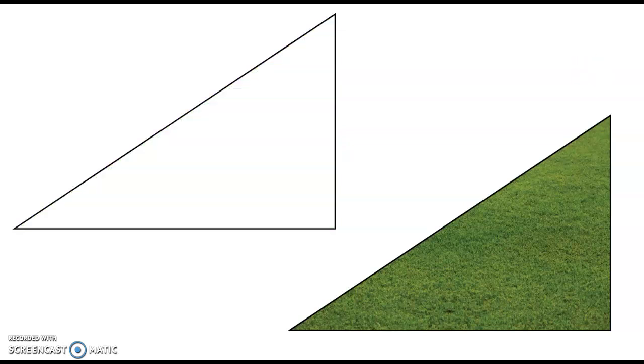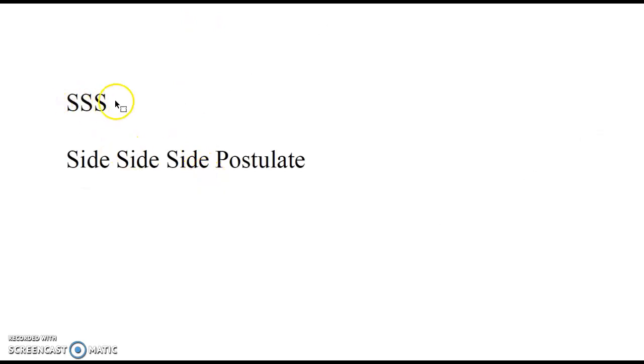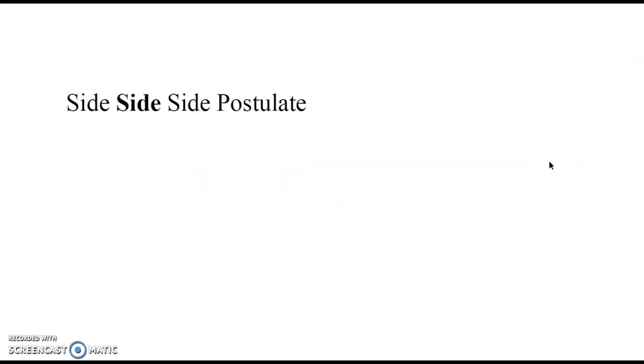So here's the idea. Sometime in the past, some people looking around were like, oh, here's a triangle, here's another triangle. I want to see if these two triangles match, right? We're trying to figure out how to do that, and one of the ways that they came up with was something called the side-side-side postulate, or SSS, right? Side-side-side postulate. What's the idea here? We got one side, we got a second side, we got a third side. So, if you have three sides, then you can use the side-side-side postulate.